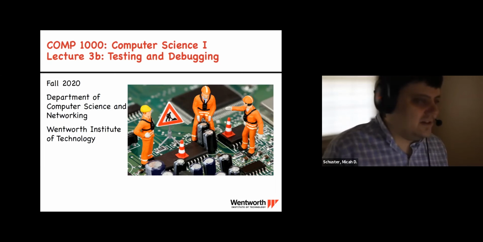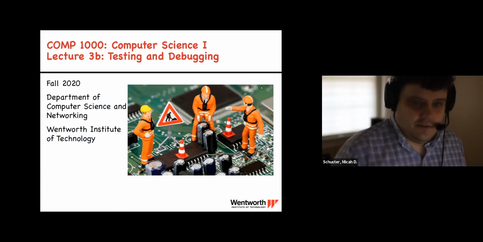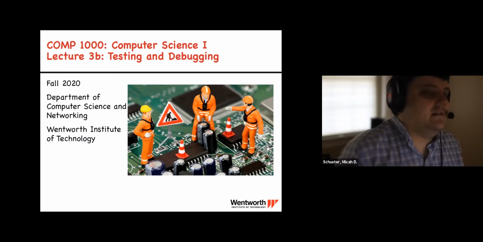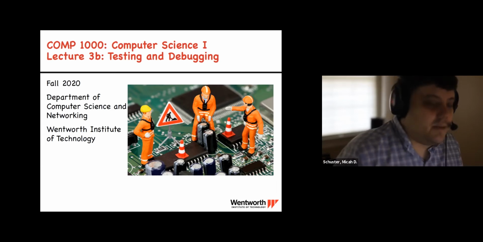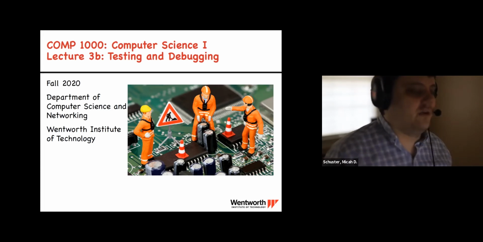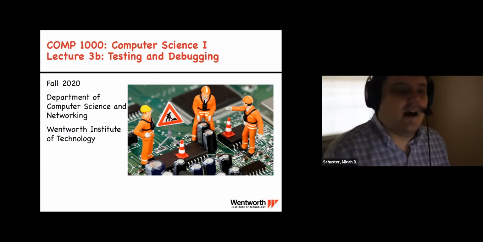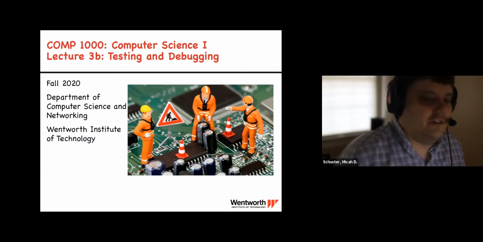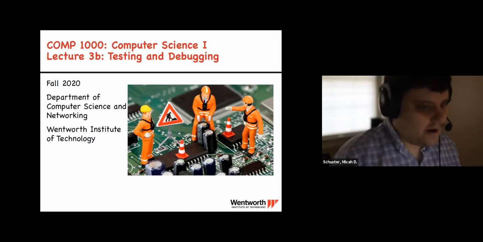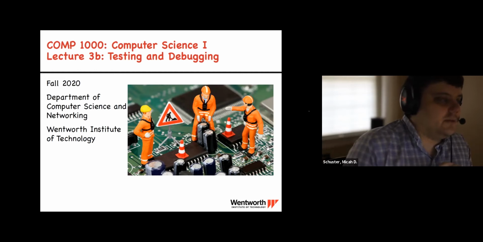One of them will be using the Eclipse debugger. So hopefully this will be useful. The debugger is a very important tool, especially once you start getting much more complicated codes. It lets you see your code from a different perspective. You can execute your code line by line and see exactly what the computer's doing, which can be quite useful for figuring out if there's an issue or where the issue might be in a more complex program, which is certainly what we're going to be encountering in the near future.